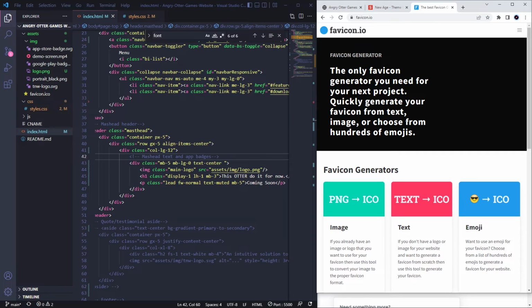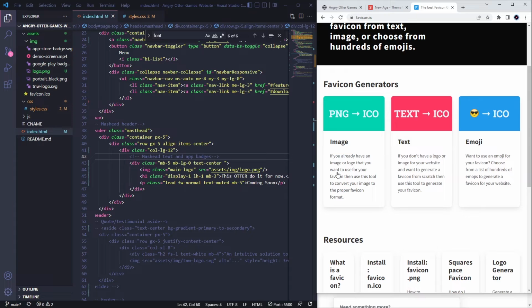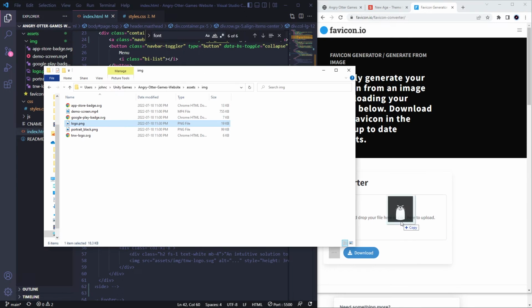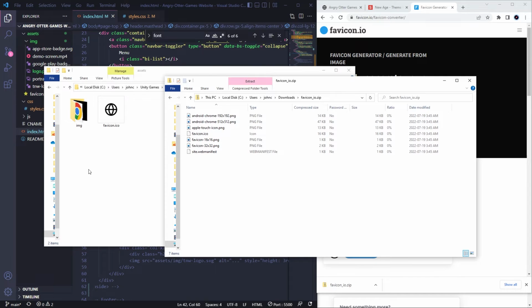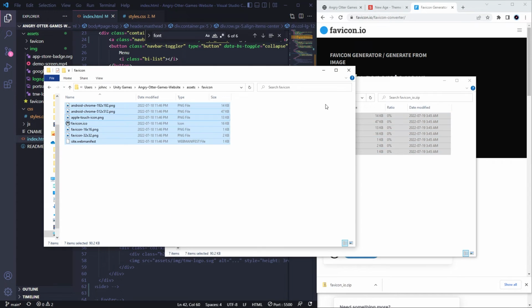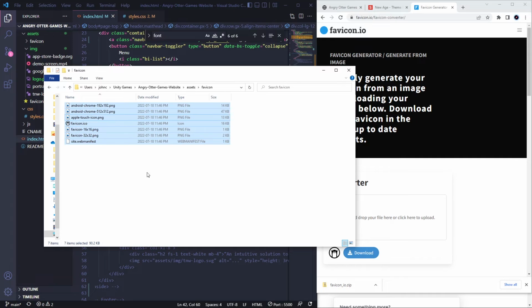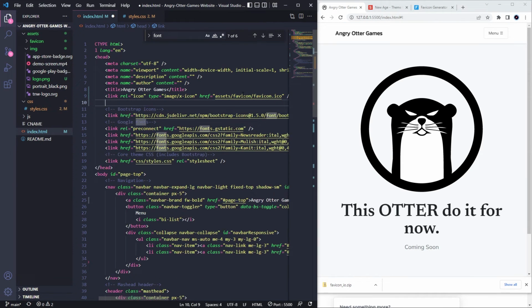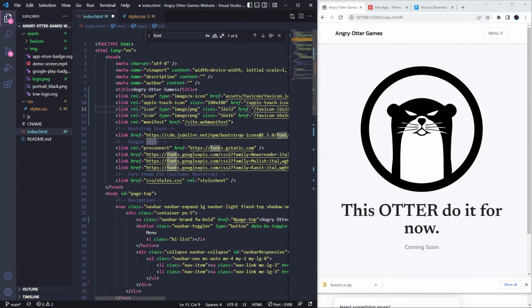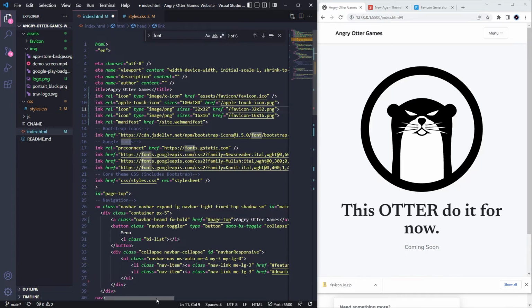Another nice touch is to add a favicon, which is the tiny logo you see in the browser's tabs at the top. To do this, there are websites like favicon.io where you can upload the logo PNG like I already have, and it will generate a list of images to use for favicons and various devices. Just open the folder it gives you and drag all the contents to a similar place like we did for the logo. It will also provide you a snippet of code to add to your index.html file. Just add that near the top of your index.html file and make sure you get rid of any other references to any favicon or images that already may be there.